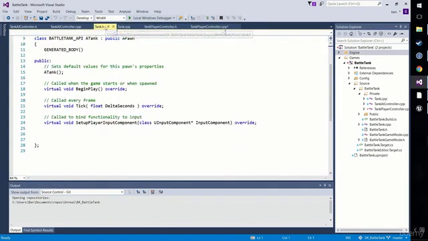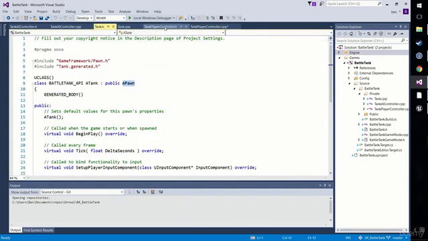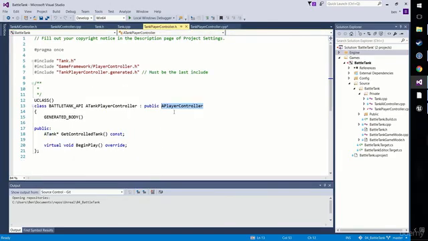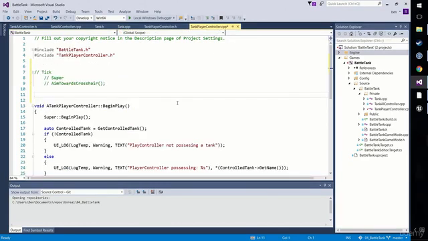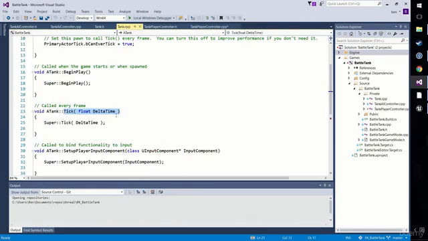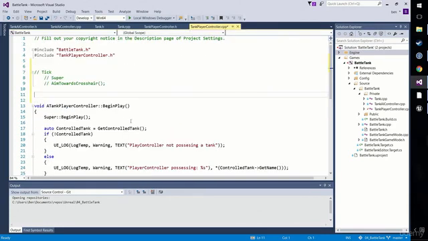because the tank player controller is based on the APlayerController class and the tank is based on the APawn class, it may be that the way the player controller and in turn controller implements Tick might be different, but I don't think it is. So as a first port of call, let's assume that we have exactly the same thing, Tick float DeltaTime, like that. So that's the end of it.